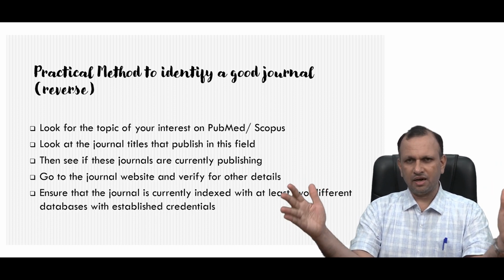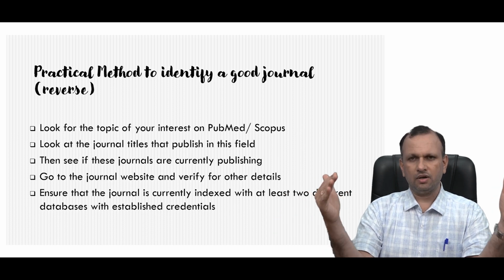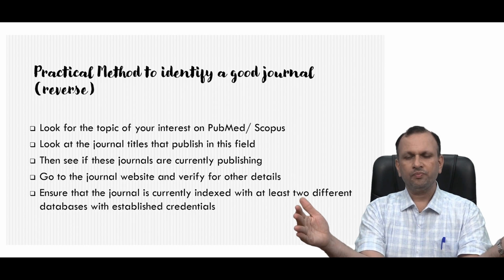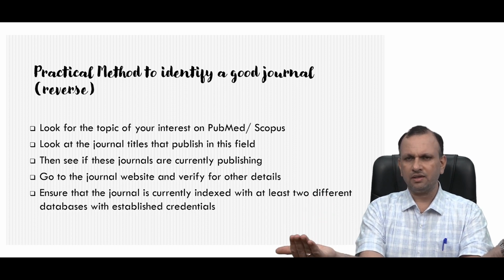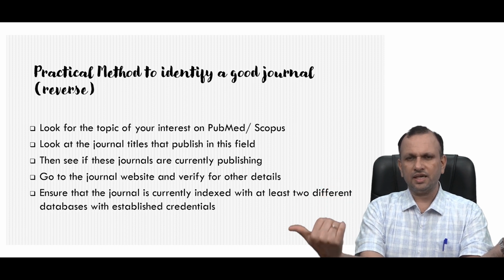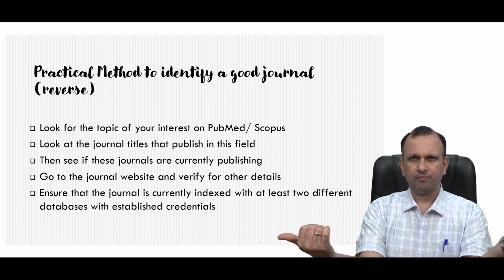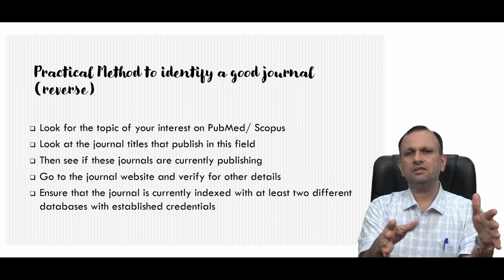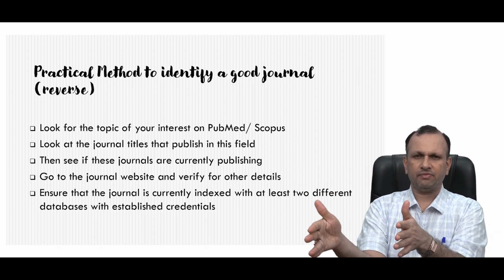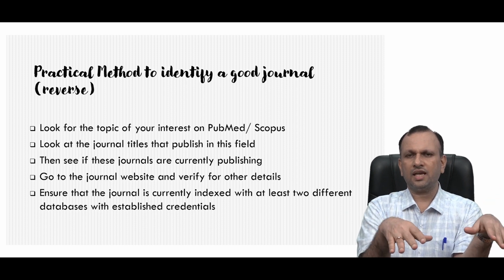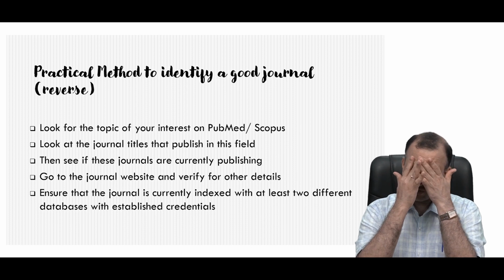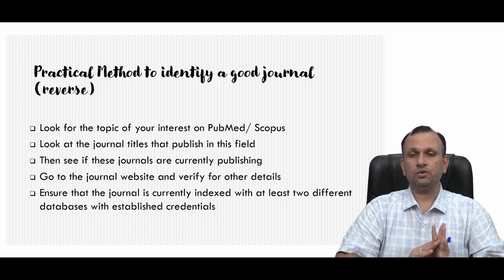If they are from credible publishers, if they have got good impact factor, even maybe good site score. Site score is similar to impact factor, but it is awarded by Elsevier and it is based on the citations received on the Scopus. And it considers last 4 years of average citations instead of last 2 years as an impact factor. Site score considers last 4 years of average citations received by the individual papers published in that journal.